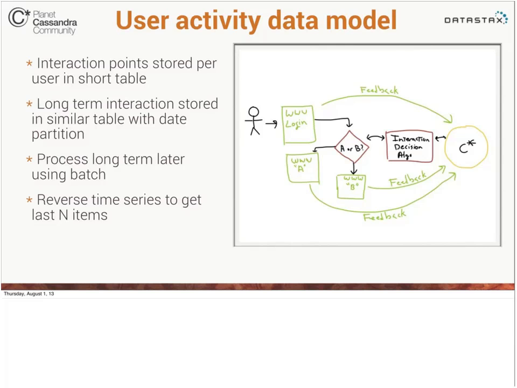Like when they log in, and then we have something like an A/B choice, so they can go either to an A page or a B page. Well, the feedback is going to be, whenever you log into the page, we could store what this person has done and what their next destination will be. Maybe based on this user profile, we want them to go to a different web page. Maybe it's something that they did. The interaction decision algorithm will say, well, based on the last few things you did, we're going to send you to web page B instead. And then we'll get some feedback on that.